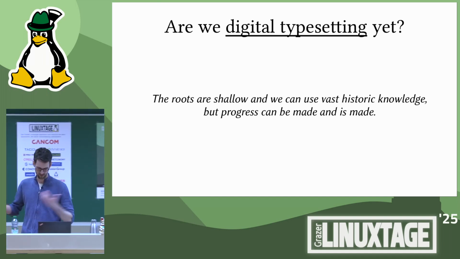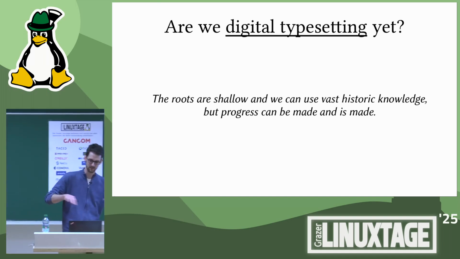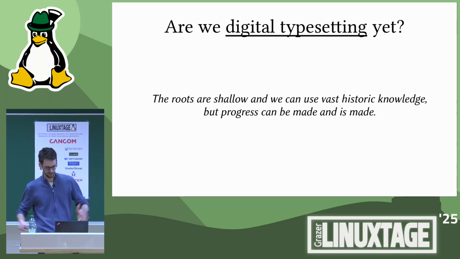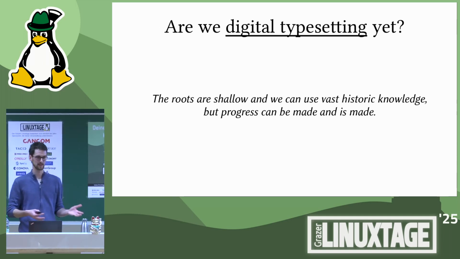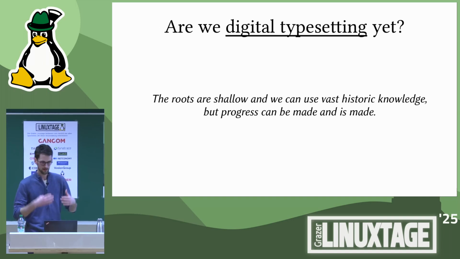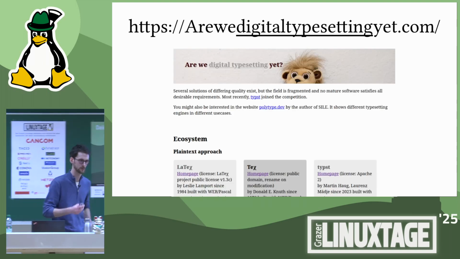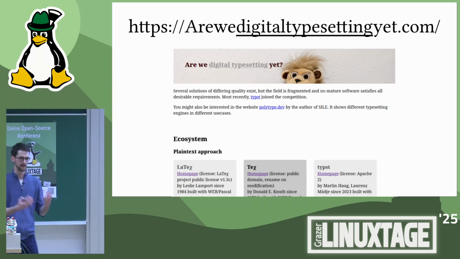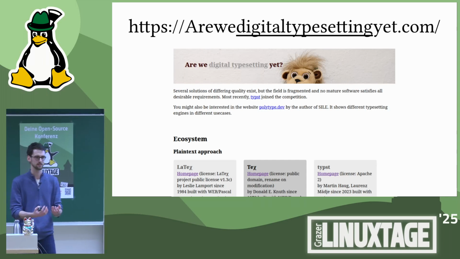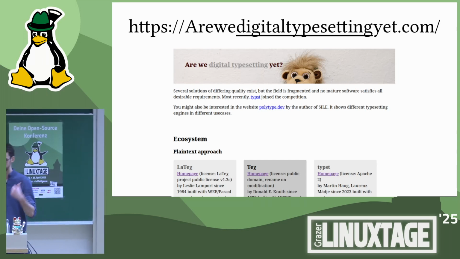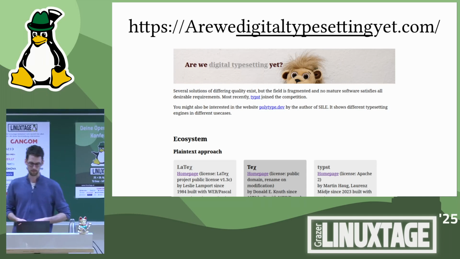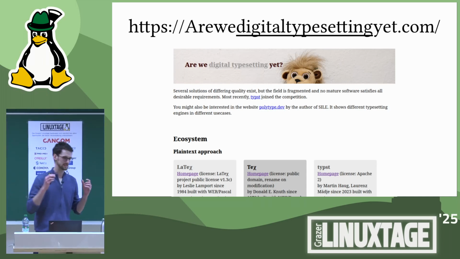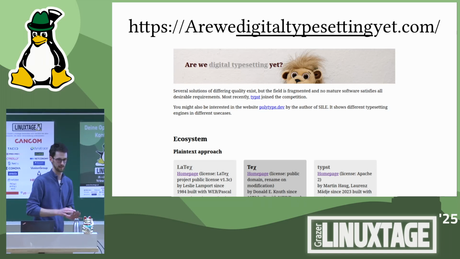I would claim, because there's always a summary, the roots are shallow and we can use a vast historic knowledge, but progress can be made and is also made. Compared to the previous years, now a lot of things are going on. We can see some progress. And I want to track this progress. I want to make it accessible to you to find out, okay, I have a certain use case. I want to do something in digital typesetting. Which software shall I pick? And with this website, I try to make this more accessible to the people. It's not anymore the case that there is only LaTeX.